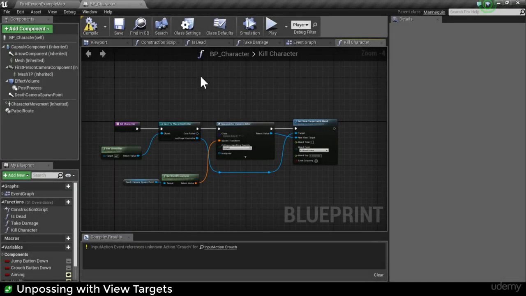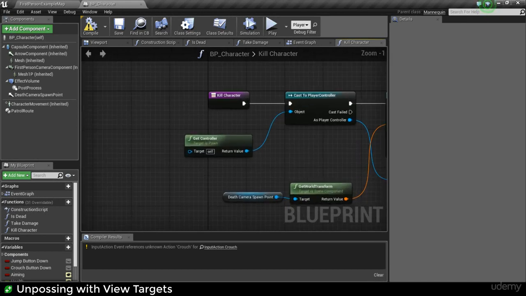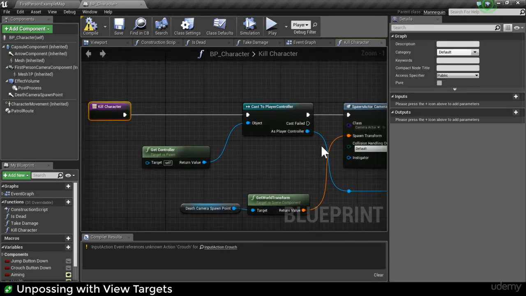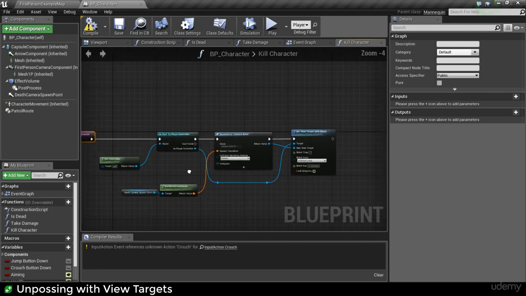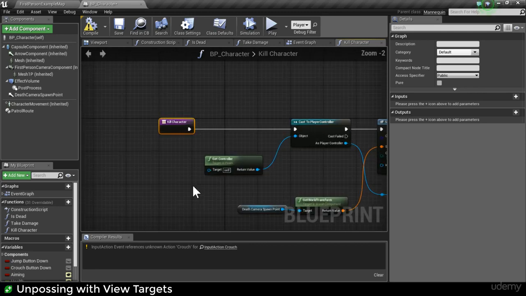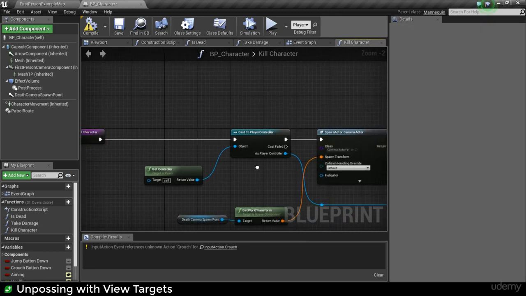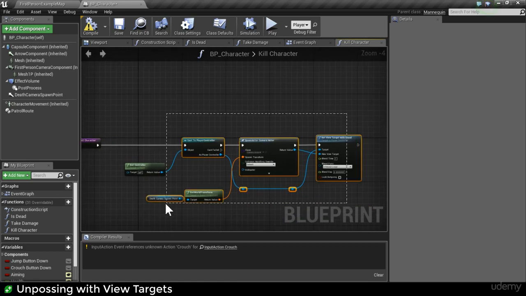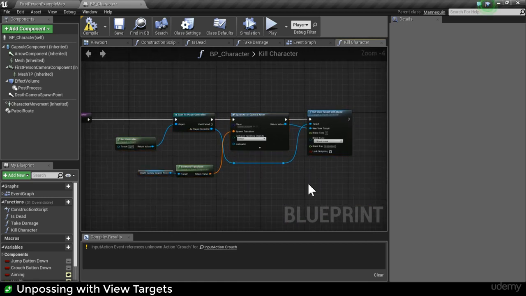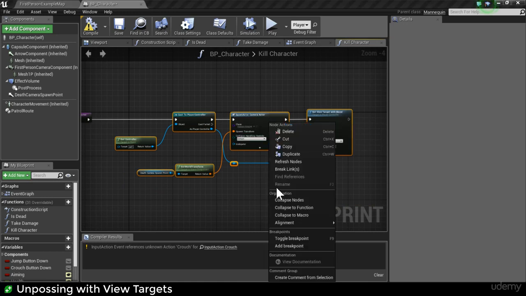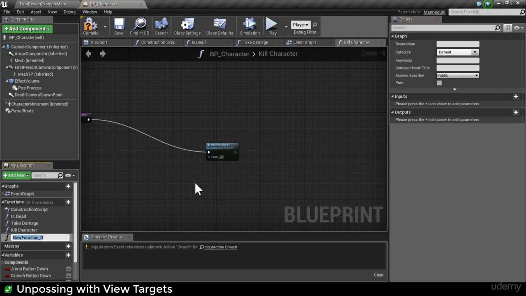So the last lecture showed us how to use view targets. Now I warned you that adding unpossession or using the detach destroy thing before or after this is going to cause some complications. So what I'm going to do, and you can follow me along with this just to see the effects, is what actually happens if we unpossess before we do this whole malarkey around setting the view target. In fact, let's factor that out into a function. That will make it easier. I will go and collapse to a function, and I will call that function spawn death camera.